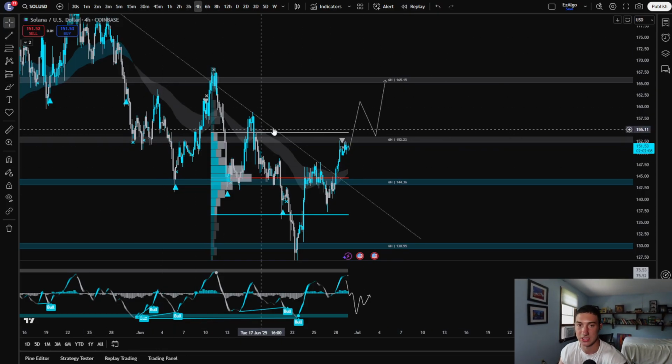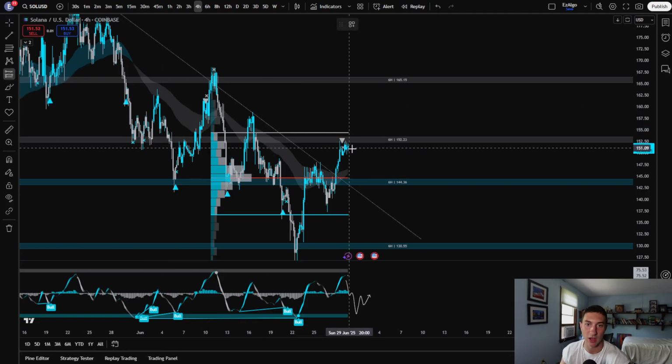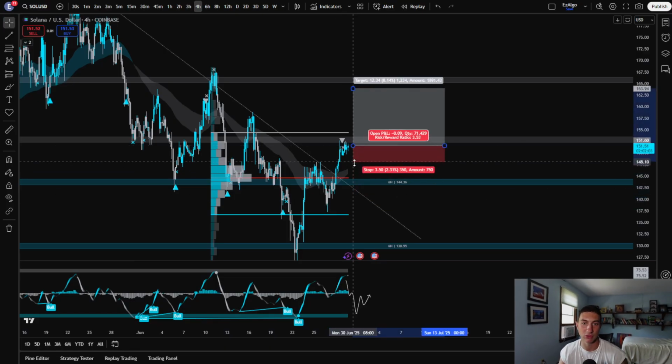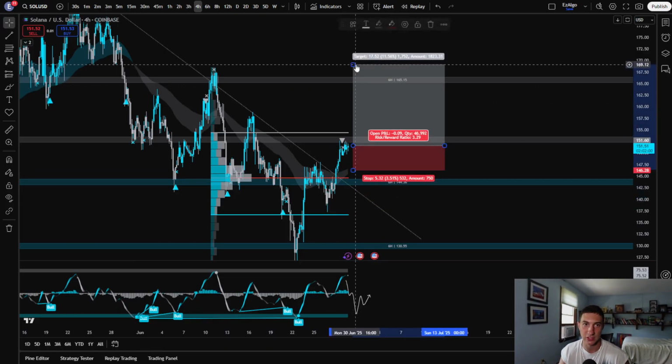I really want to catch this Solana move to the upside. The only reason that I'm not FOMO longing here is because I never want to long resistance. This is not a smart thing to do. Our goal in trading is to have an edge. Longing resistance is never an edge in trading. It is not profitable in the long run.